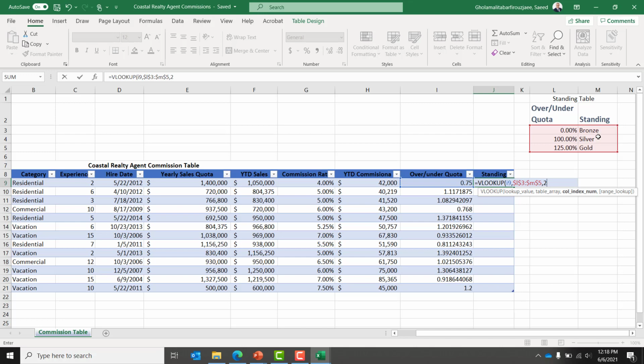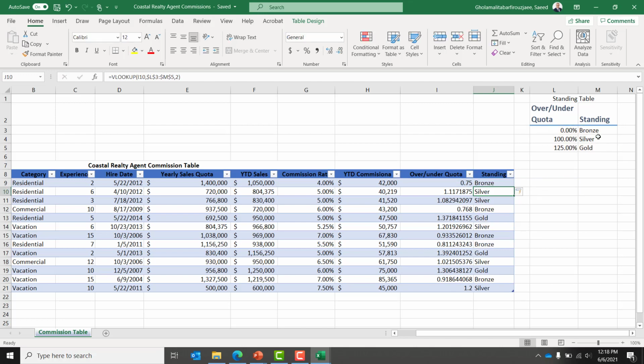Okay, so I'm going to close this VLOOKUP, and with just one click it is going to rank all of the agents in the column. It is a very useful feature when working with big tables and big data sets, and it's going to make our work much easier. So here's how we define calculated fields and how we can work with a VLOOKUP table to check a value against the predefined items in a lookup table.